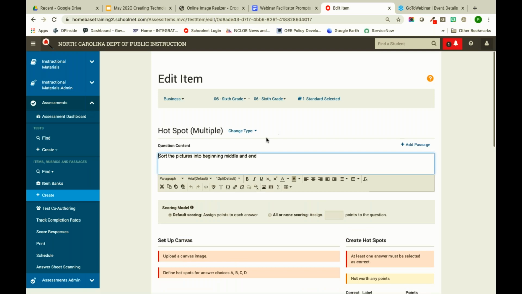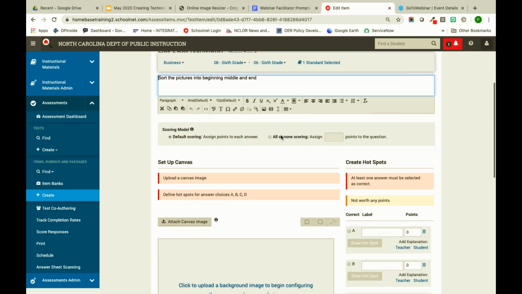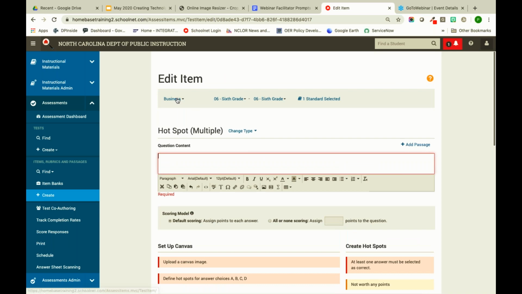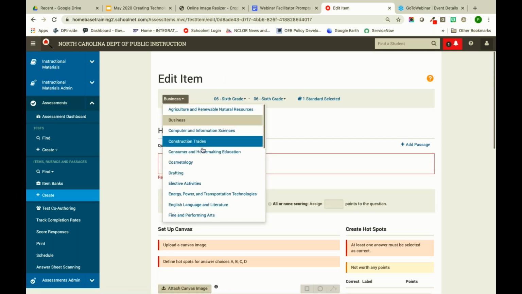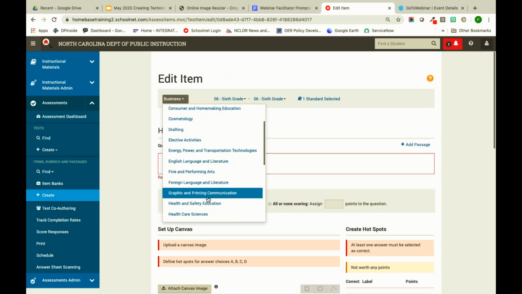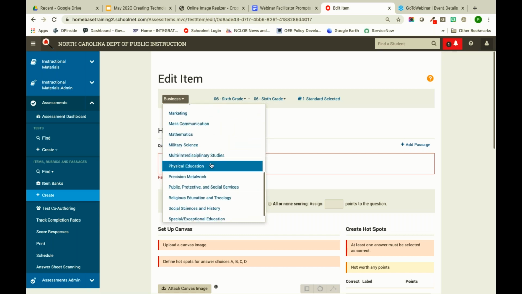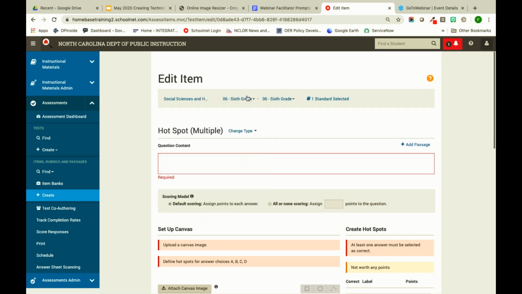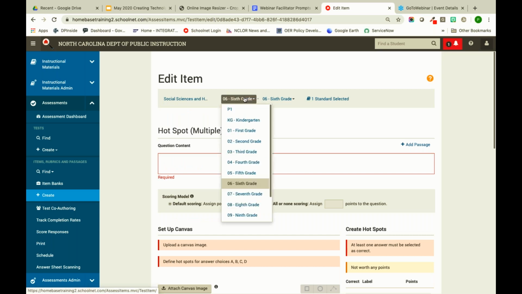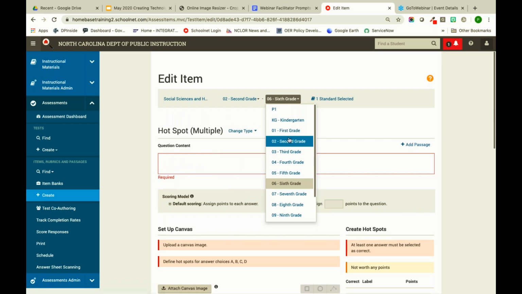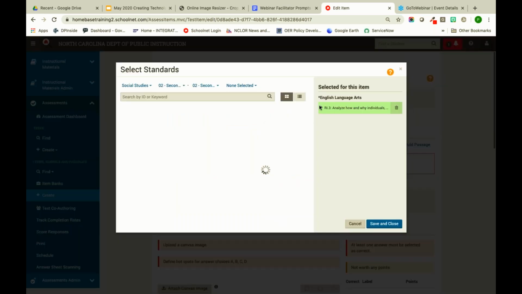All right. And so now I need to go back in here and select a different grade level and subject area. So this one, I'll do another social studies. Maybe we'll go into 2nd grade.